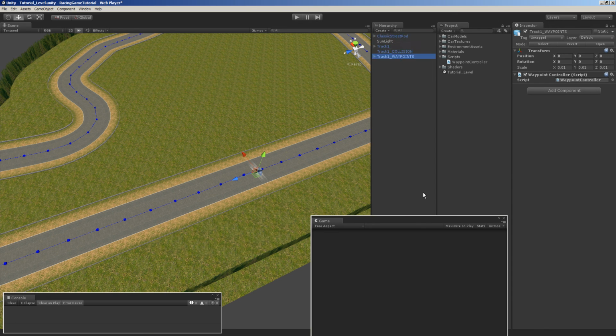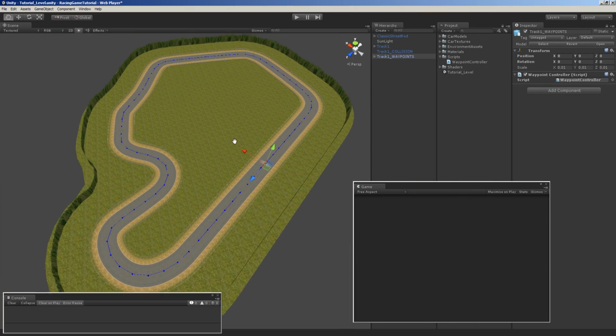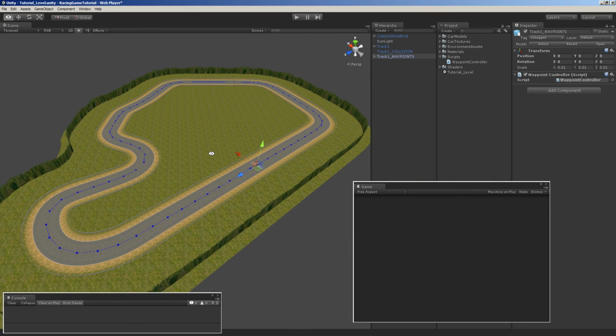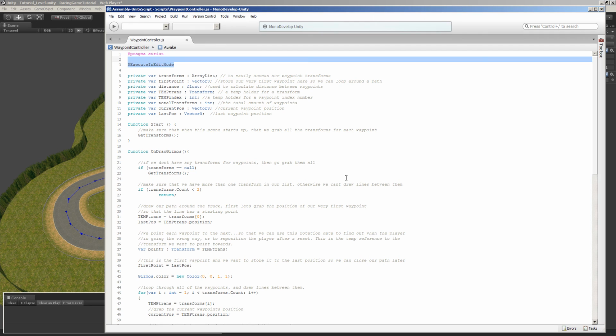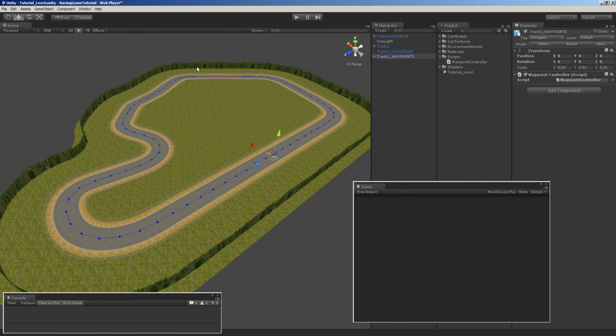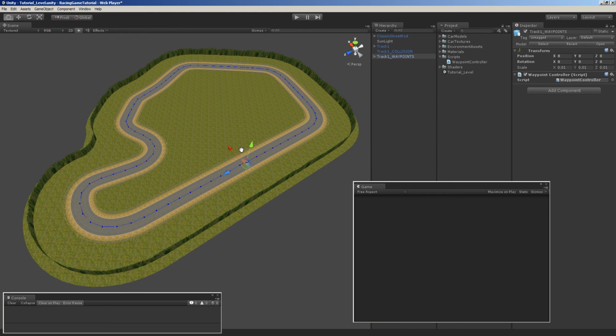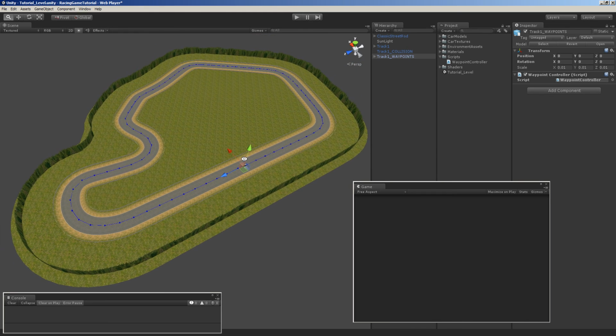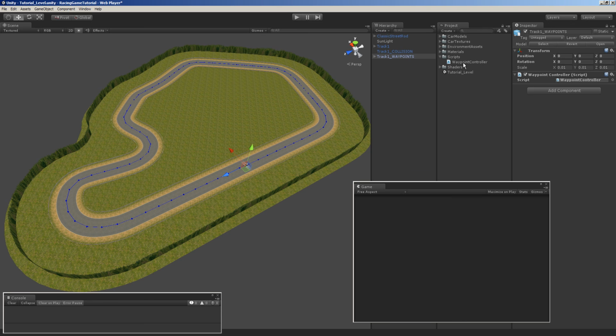Pretty neat. So basically, I know it took a little bit of time working on the script, but it had to be done because this Waypoint Controller script is used heavily in the positioning and respawning and race position and lap counts and things like that. So in the next tutorial, we will move on to our game manager script. We won't be driving a player car just yet, but we're going to work on the game manager object. And so I will see you guys in tutorial 3.